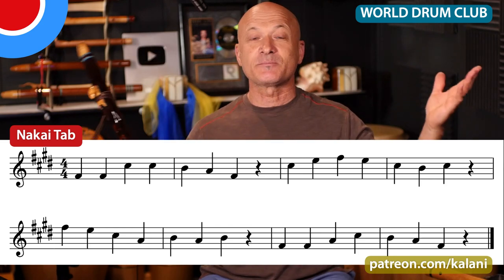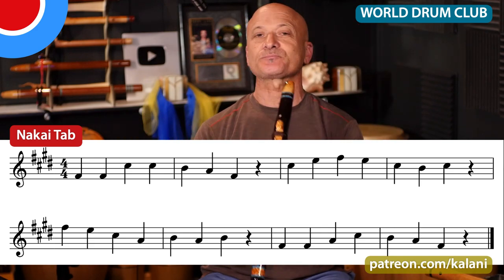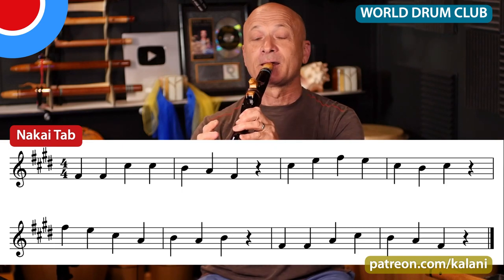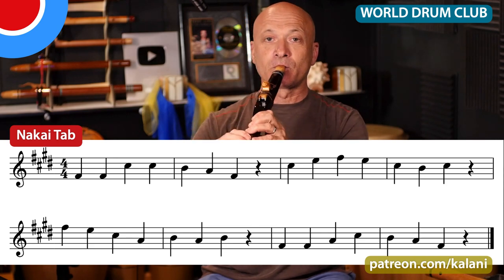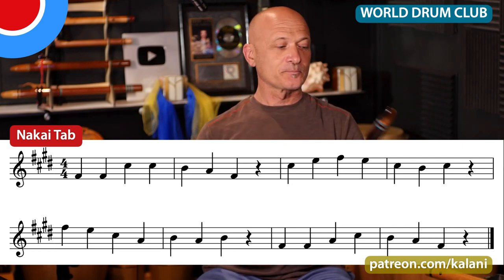So let's go back and I'm going to put up this melody again and I'm going to play it on my A flute. I'm just using that notation as a map for where I put my fingers, what scale degrees I'm on. I'm still looking at that and saying the first space is the bottom of the flute, the third space is my fifth — three holes open. So I'll do it on the A flute — if you have an A, you can try to read along. And I added a little ending.